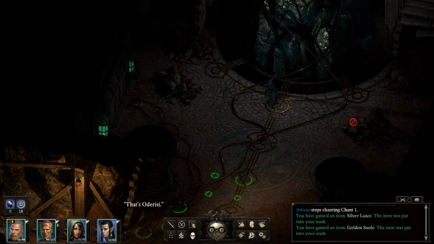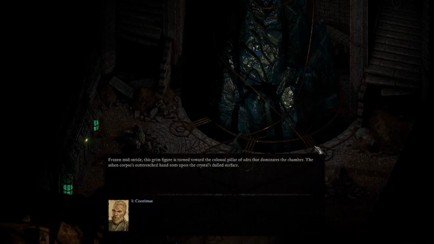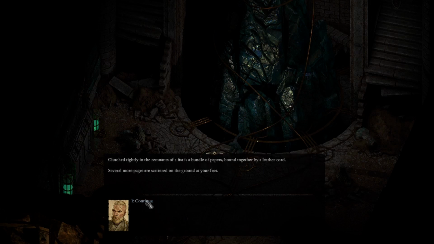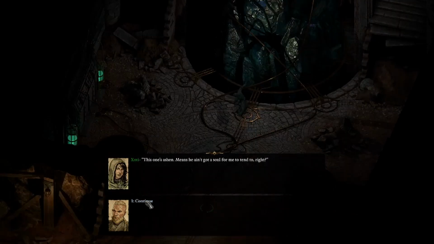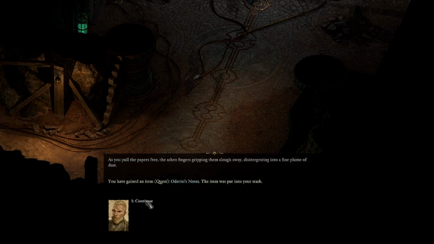That's Odorisi. Oh, okey-dokey. That looks like the Pillar of Audra. Frozen mid-stride, this grim figure is turned toward the colossal pillar of Audra that dominates the chamber. The ashen corpse's outstretched hand rests upon the crystal's dulled surface. Clutched tightly in the remnants of his fist is a bundle of papers bound together by a leather cord. Several more pages are scattered on the ground at your feet. This one's ashen. Means he ain't got no soul for me to tend to, right? That's right. As you pull the papers free, the ashen fingers gripping them slough away, disintegrating into a fine plume of dust. You've got his notes.